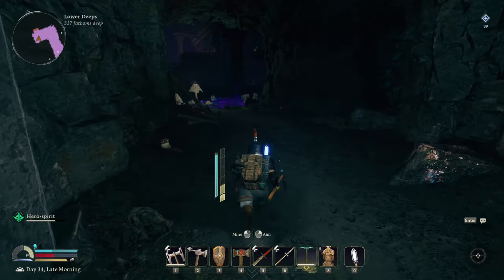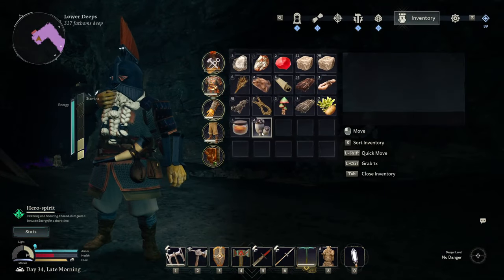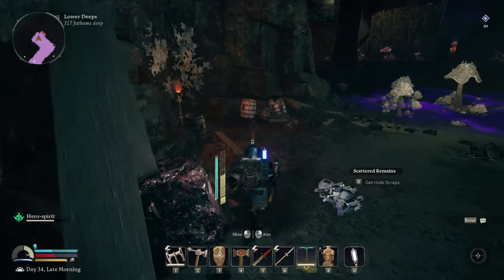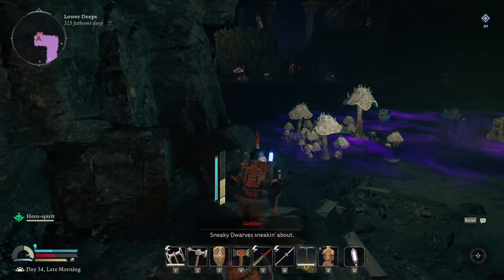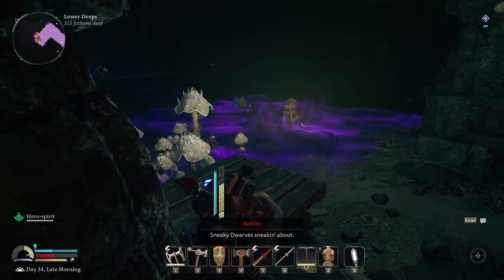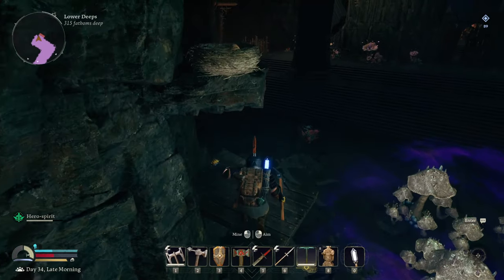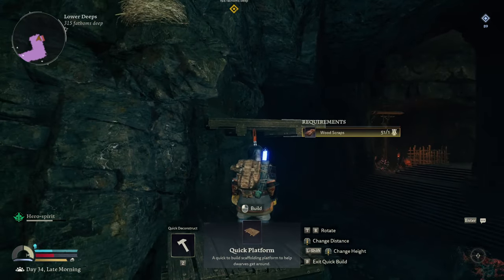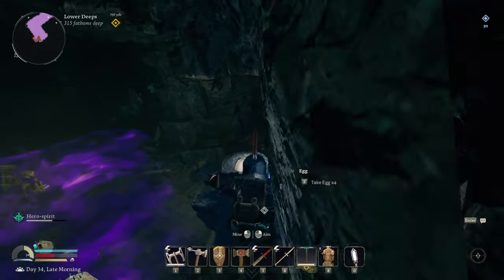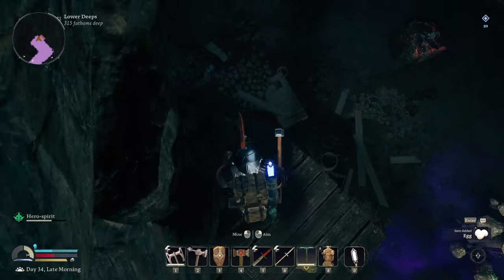Let's try and get around. We only got half HP. Can we get a little bit of HP from the mushrooms? No, we can't. We have to have cooked food. It's a shame. We could potentially fix that over there. Oh, there's eggs. I want to grab the eggs. The king's omelette. Come here, eggs. Thank you very much.